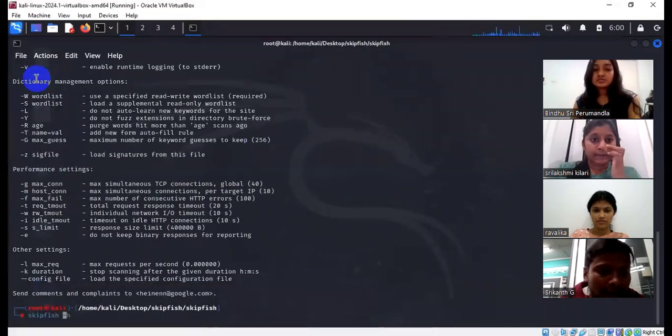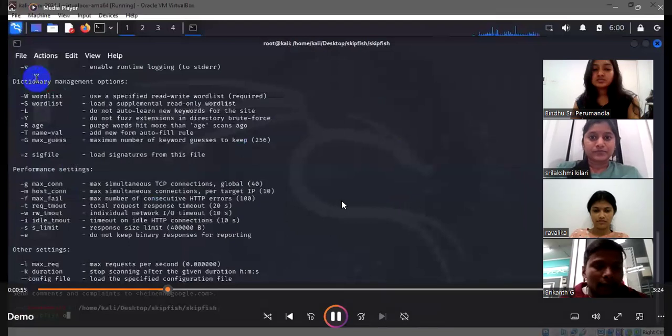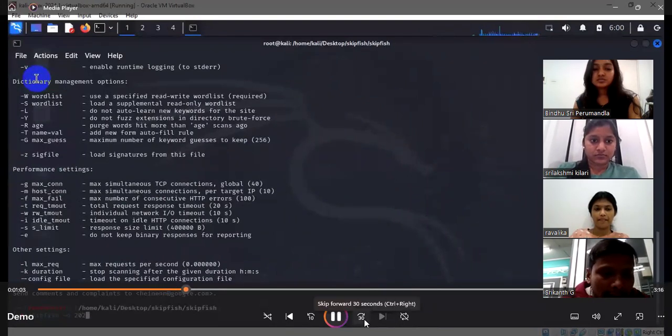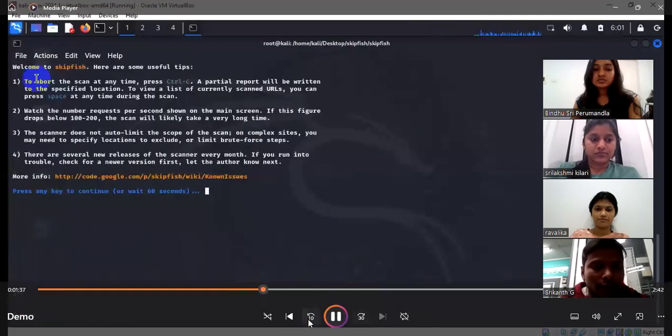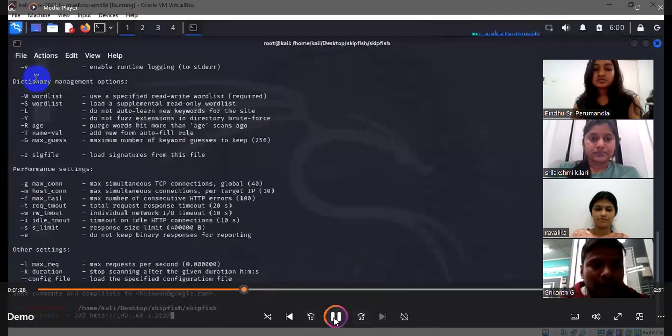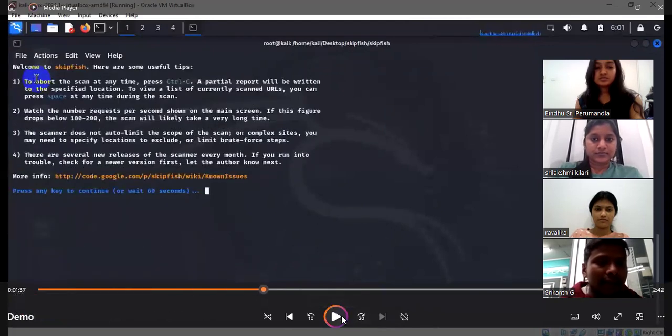We are using port number 202, and the IP address is http://192.168.1.x. We see WordPress, the directory management options, performance settings, and all those things.